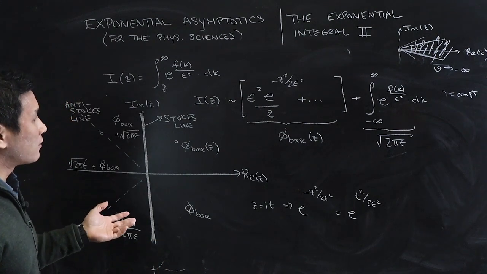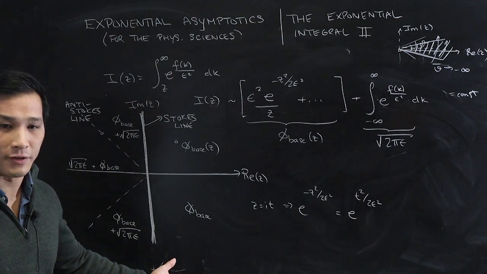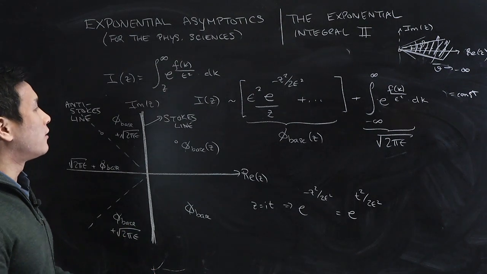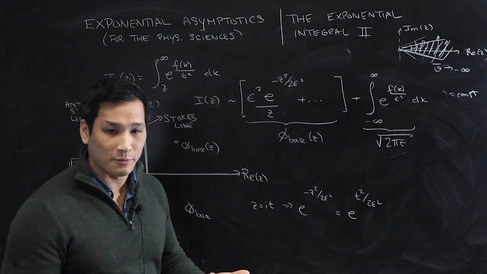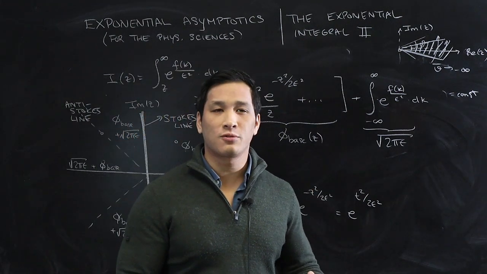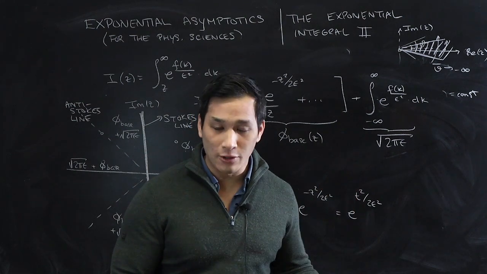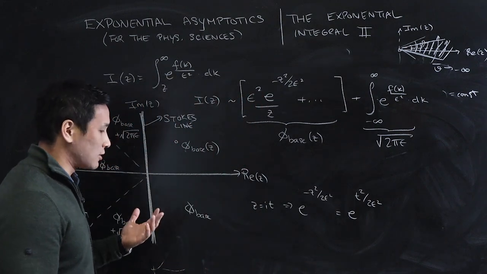The other thing that you're seeing is that the analysis of this is no different than what we had before using the exponential integral. It's a little bit more complicated because you have an endpoint contribution and then a saddle point contribution, whereas for the exponential integral, it was an endpoint contribution and then a residue contribution. But the basic idea is the same between the two problems.